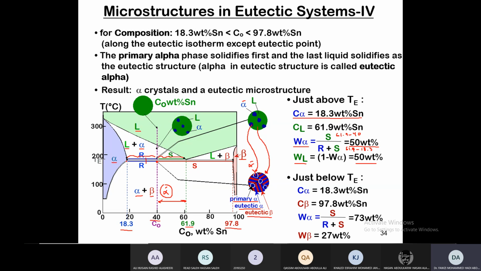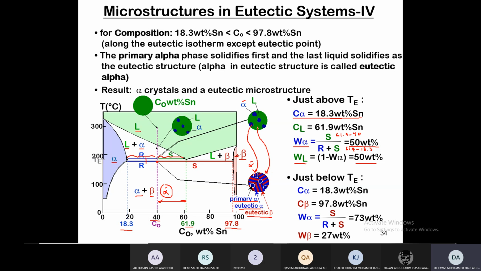We have no liquid below the eutectic isotherm. No liquid could stay. So all that liquid is going to change fast into this lamellar configuration, which is the alpha plus beta alternating layers. So alternating layers of alpha beta is going to form there. Where did this lamellar configuration form from? It formed from the liquid here.